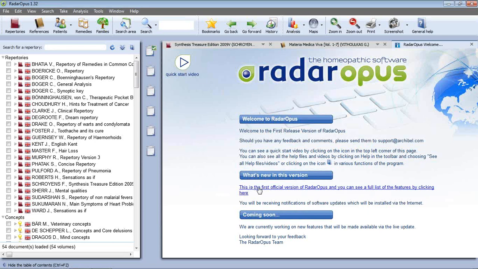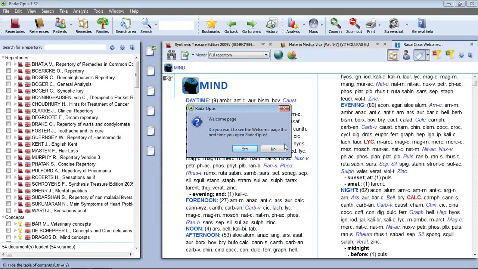But also what I wanted to draw your attention to today is this link here, which gives you a link to a PDF detailing the changes and the new functions and features in each stage of development of the program. So when you do download an update, if you want to see a more detailed list of changes or things that have been done in this current version, you can click on that link there and it will open up a PDF and you can go and read through all those details. I'll close this tab down now because we don't need this one anymore.